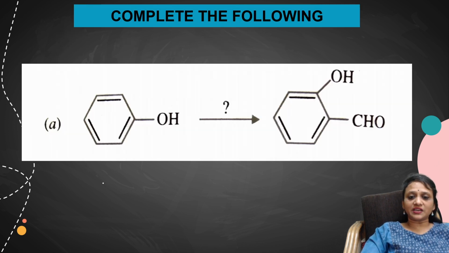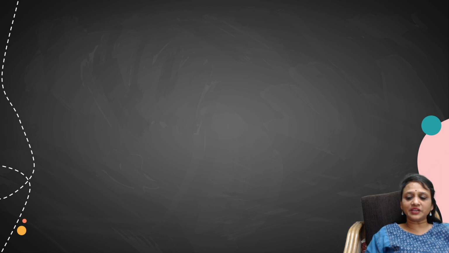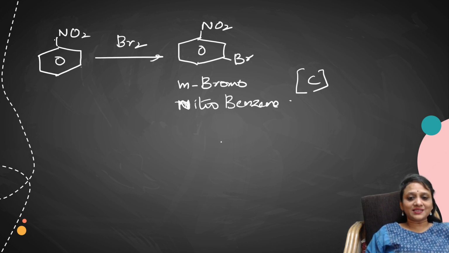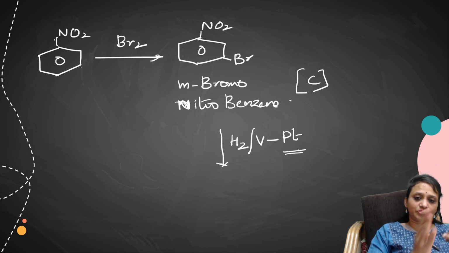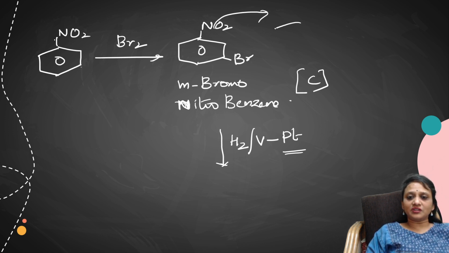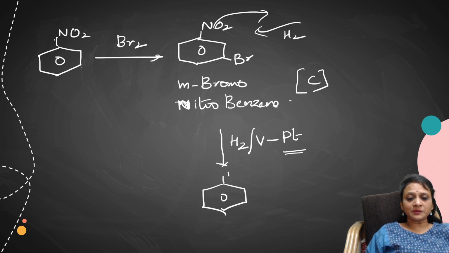Now what am I going to do? Let me see the next slide. Okay, I have only one slide. I'll use it here and explain. I'm going to take this C and add hydrogen in the presence of vanadium and platinum. These are reducing agents, students. Metal catalysts always perform reduction. Zinc added hydrogen. Platinum, vanadium, reduction. What will happen? Oxygen is gone, hydrogen is added. What do you get? A compound that's nothing but NH2 with Br. This is my compound D. And what is the name of this compound, students?